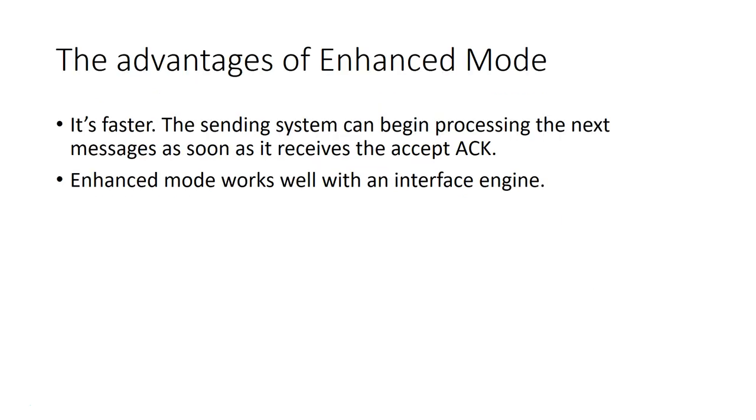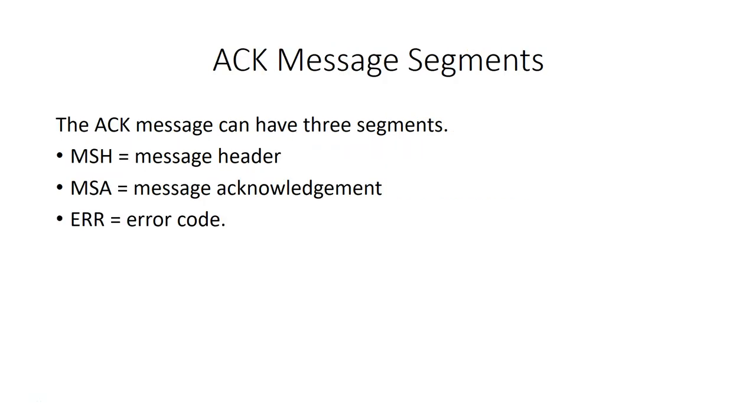So the advantage of enhanced mode is it's faster. The sending system can begin processing the next message as soon as it receives the accept ACK, and enhanced mode works well with an interface engine. So if you have a whole bunch of systems working together through an interface engine, say you have RIS on one side and PACS on the other, and they're going to be sending a lot of messages back and forth, you would probably want to use enhanced mode because it actually does work faster.